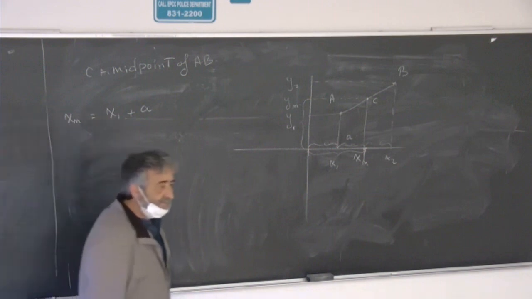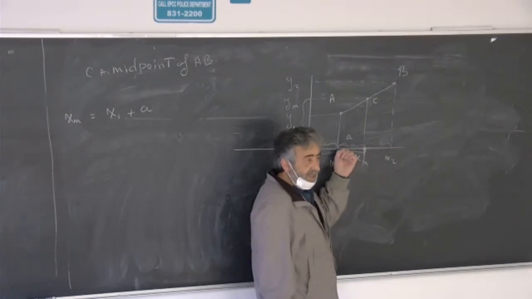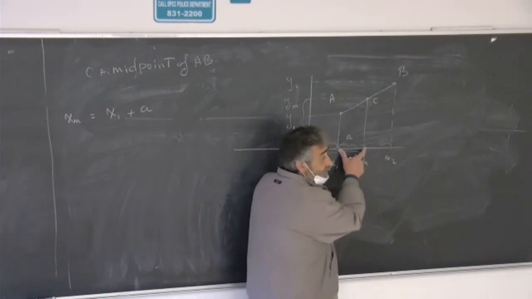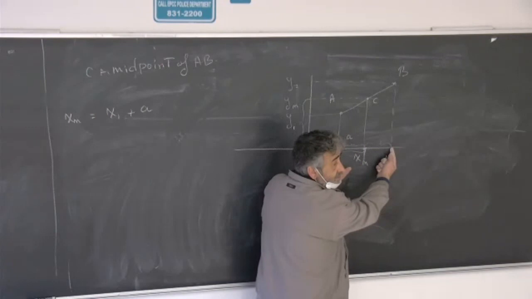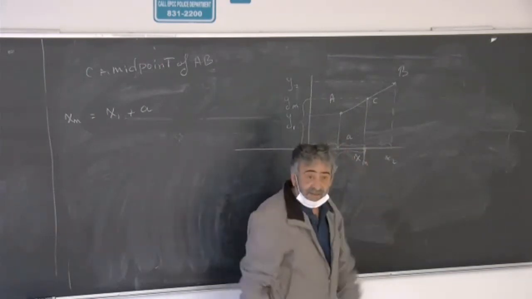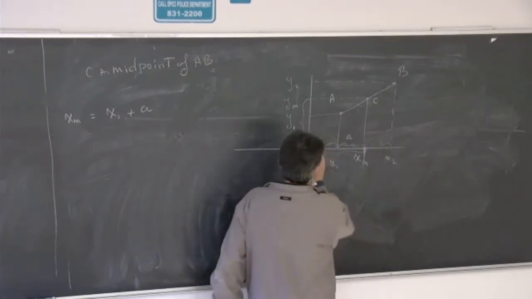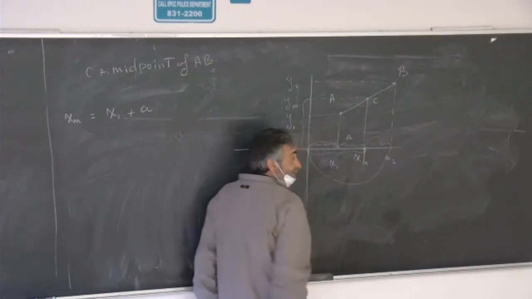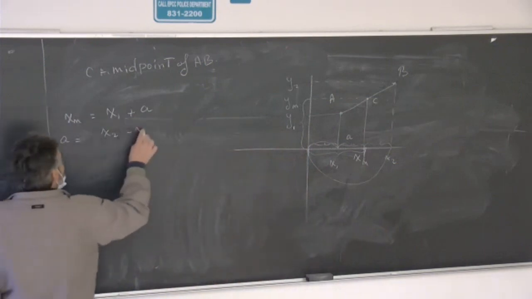What do I know about a? A is halfway between x2 and x1, right? Let's figure out what that is. Well, the distance, this one would be what? I can take the whole thing and divide it by 2. Yeah? And then I'll get that. Isn't that correct? Okay, how do I find the whole thing and divide by 2? Well, the whole thing is all of this minus this. Yeah? Okay, so now let me write down what A is. A is x2 minus x1 over.